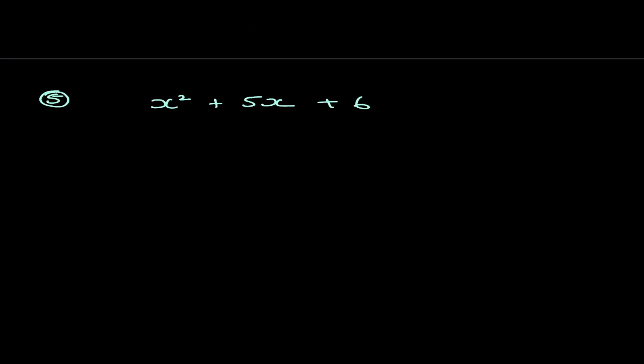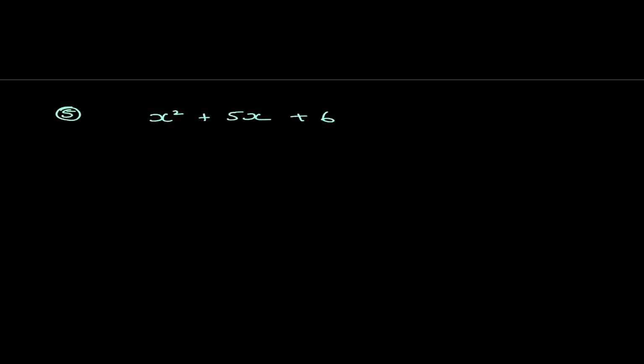Okay, our last one, x squared plus 5x plus 6. So write out all the factors of positive 6, 1 and 6, 2 and 3. So this one's an interesting one because at first glance, it looks like both of these could potentially give me 5, right? So this one's a bit of a tricky one. Because we need to multiply to give me positive 6, that means that either both of them have to be positive or both of them have to be negative.